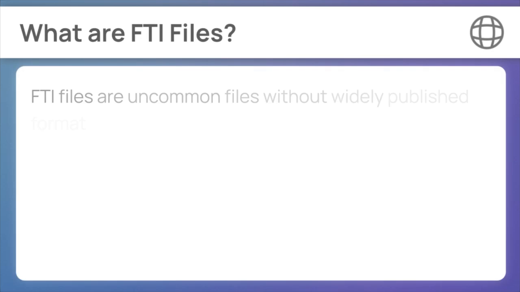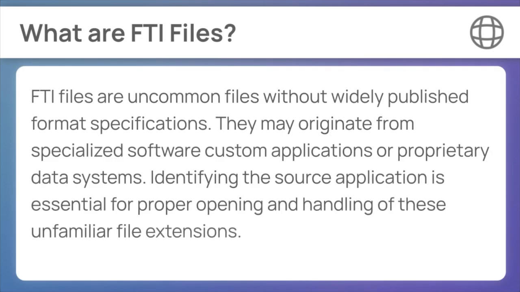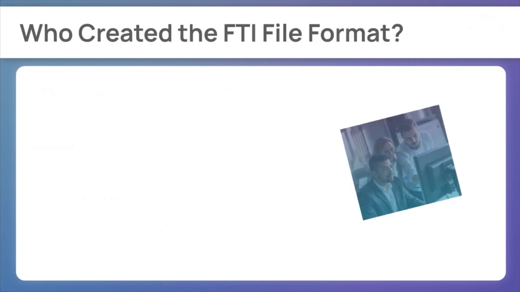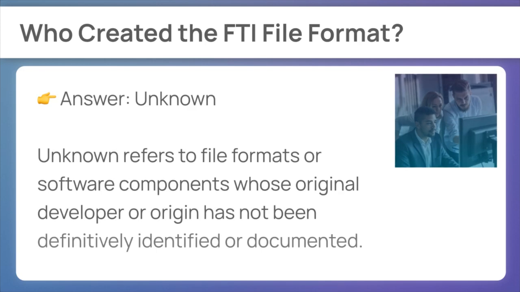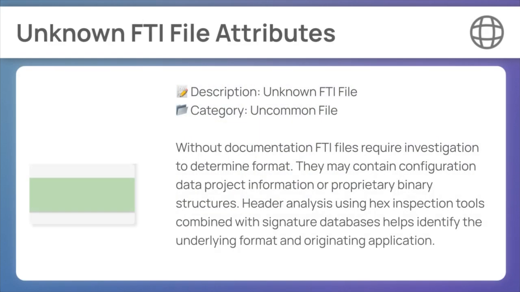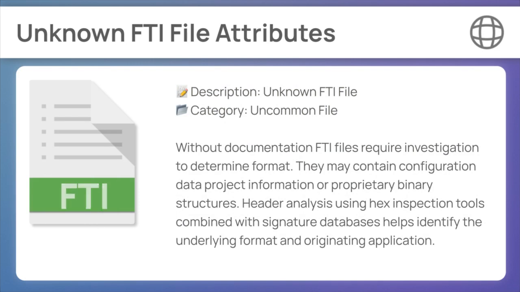FTI files are uncommon files without widely published format specifications. They may originate from specialized software, custom applications, or proprietary data systems. Identifying the source application is essential for proper opening and handling of these unfamiliar file extensions. Without documentation, FTI files require investigation to determine format. They may contain configuration data, project information, or proprietary binary structures.